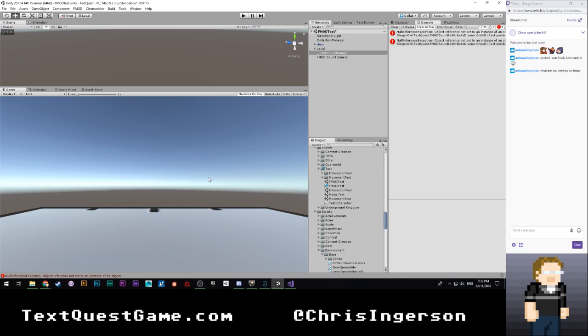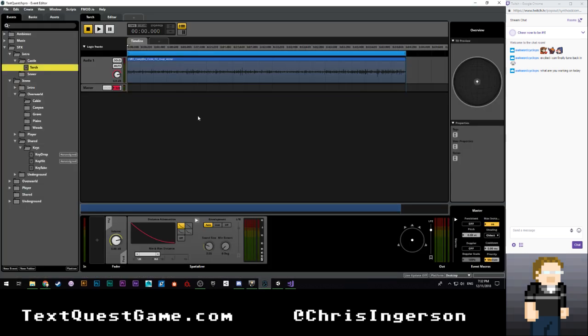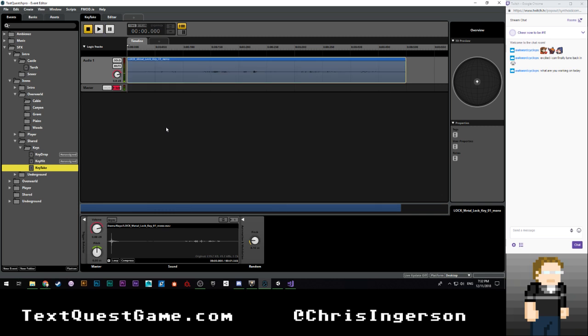What am I working on today? I'm working on FMOD integration. So I'm going to try to get audio to play, not through Unity's built-in audio system, but through the FMOD middleware solution. And that just lets me do stuff like what you saw a little bit earlier, where I can have a sound that it's hard to hear. But you can hear the pitch changes every time I play it. And it's the same audio file. All it's doing is handling some automatic adjustment in variables to make it more dynamic.